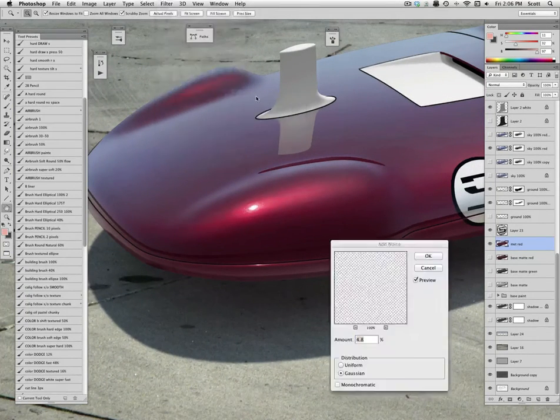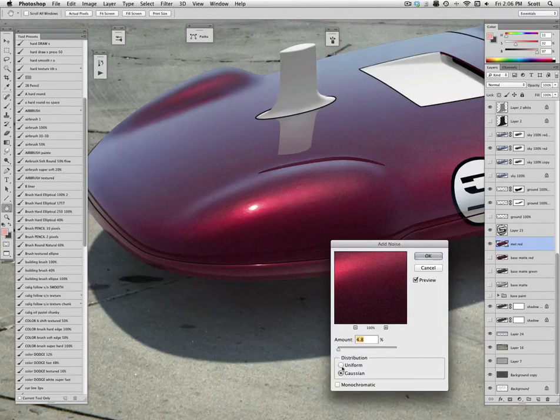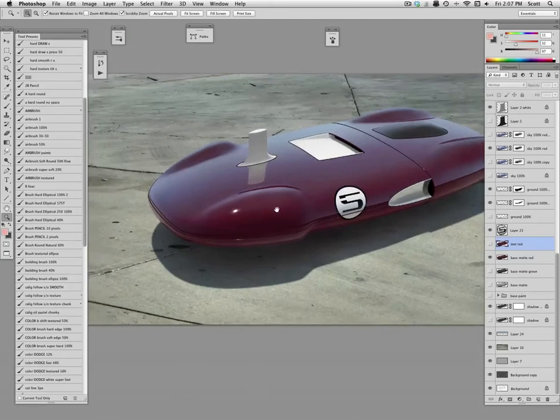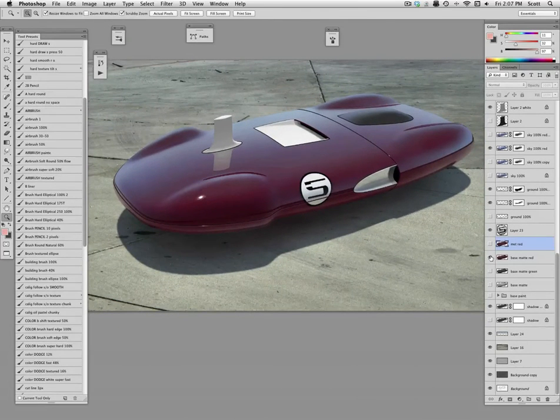noise to it. Get a little speckle into there. A lot of times I'll do monochromatic. It depends on the type of paint and the type of metal flake in it. You can get a lot of that color shifting if you look very closely at metallic surfaces. But a lot of times I find it to be a little too distracting, so I just do monochromatic. And there it adds a little bit of grain. Okay, so here's our base matte red, this dark reddish color. And that was it in our matte. Okay, and here it is in our metallic.